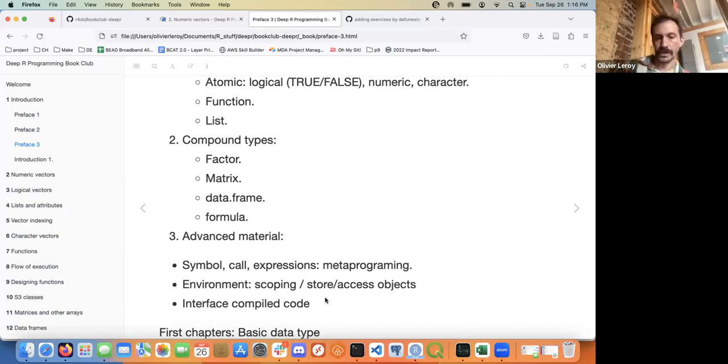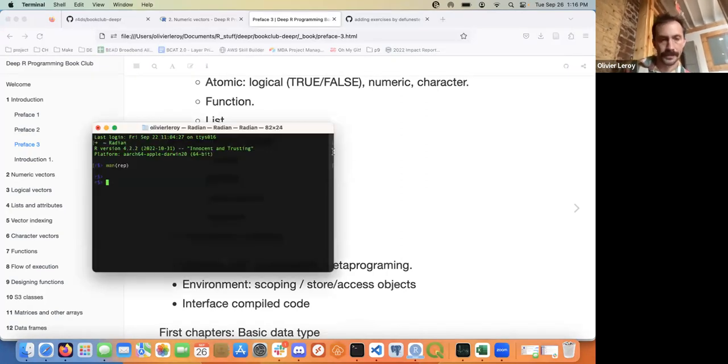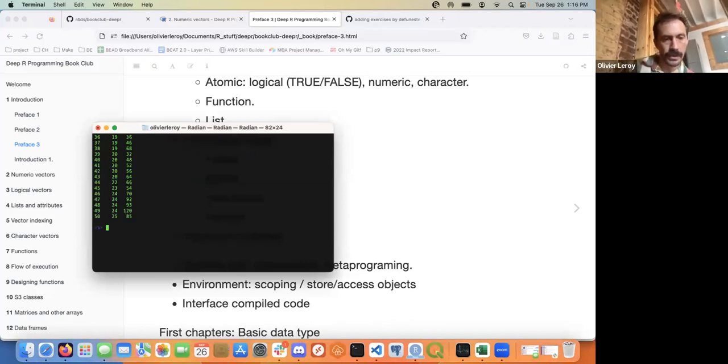Does everyone know this formula syntax? It's when in R you write something like, I have an R session. Let's see, do we have cars here? Probably. When you do something like lm, speed tilde dist, and I think something with data equals cars.